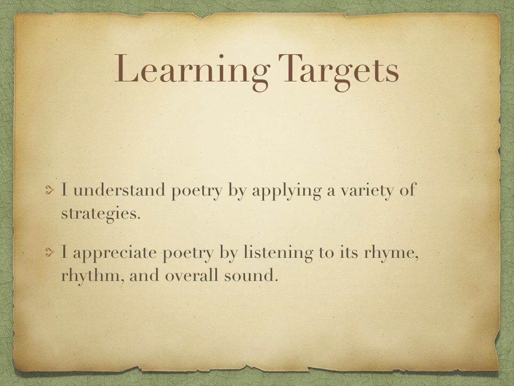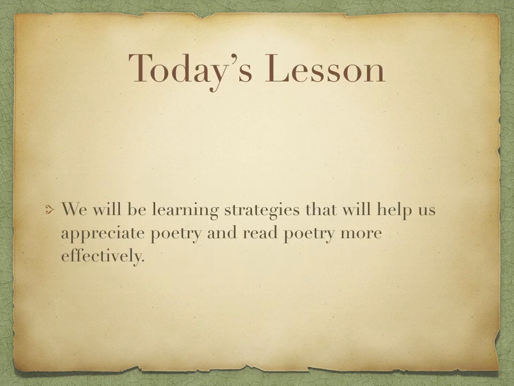Our learning targets for today's poetry lesson are: I understand poetry by applying a variety of strategies, and I appreciate poetry by listening to its rhyme, rhythm, and overall sound. In today's lesson, we are going to focus on learning new strategies that will help us appreciate poetry and read poetry more effectively.